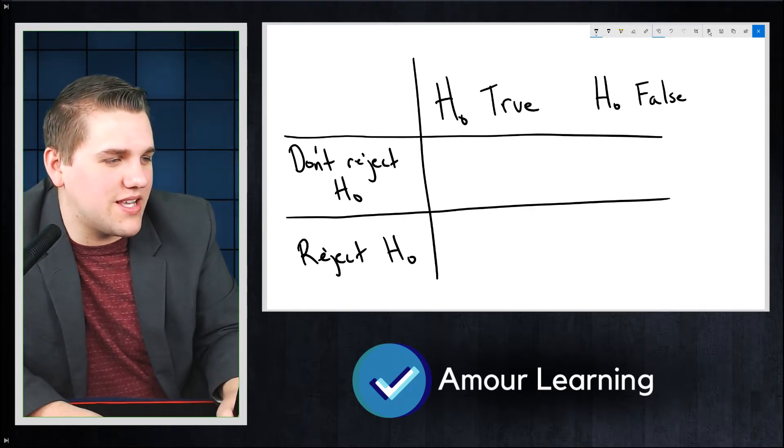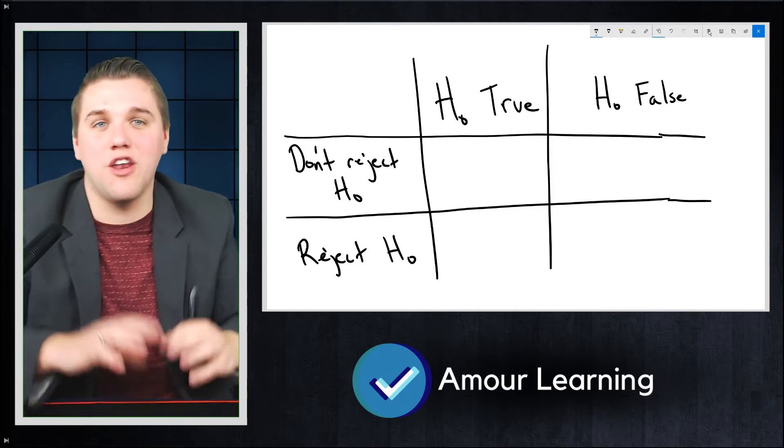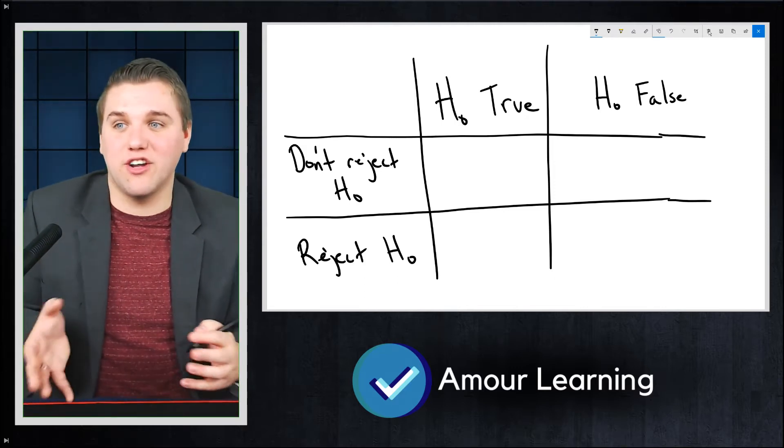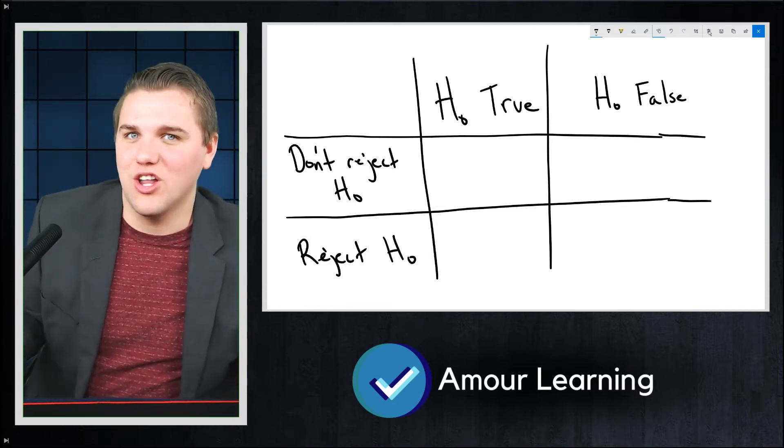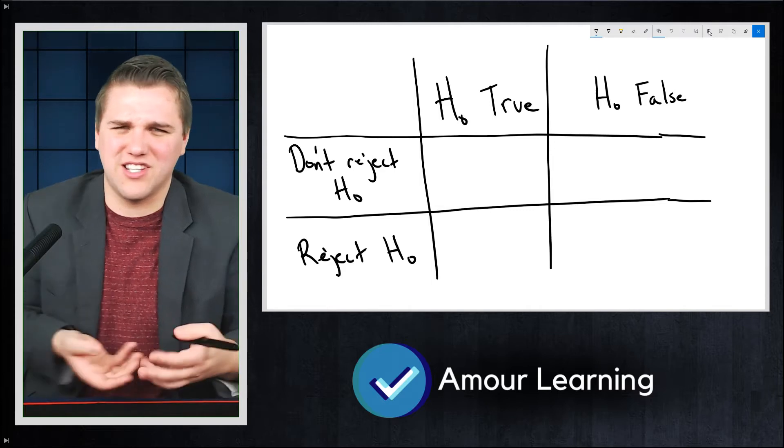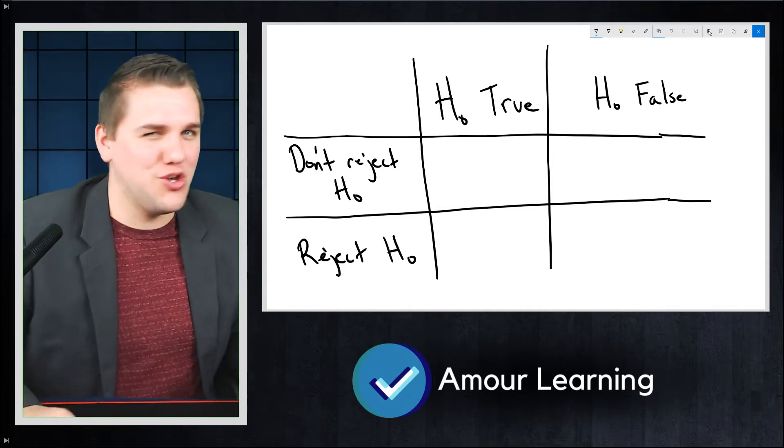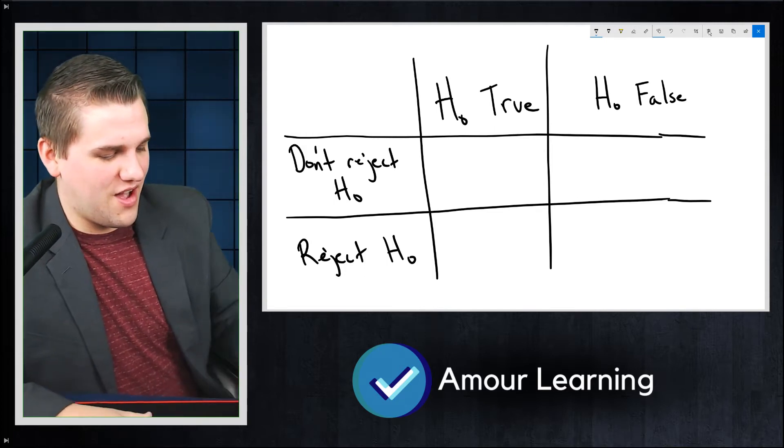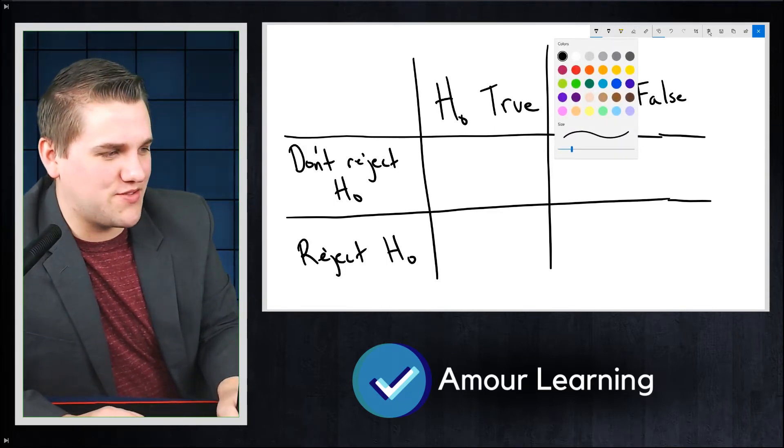Now, sometimes experiments go wrong, and you come out with anomalies that look like, for example, you found the cure to cancer, or you found out that chocolate lowers weight, or it's a good diet to go on chocolate, or something like that. I've seen different various fake news posts on Facebook about that. So let's talk about the different types of scenarios here.